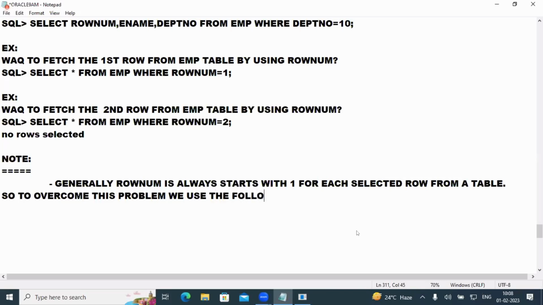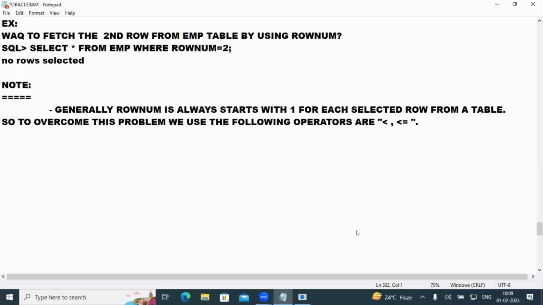The following operators are less than, less than or equals to. To overcome this problem, we want to use what now? Less than or less than or equals to.